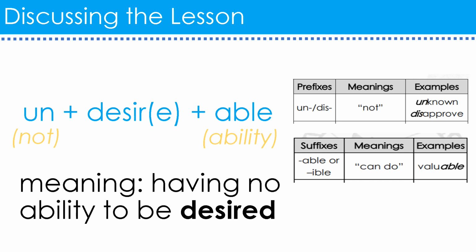And yung desirable naman, we have dalawa, the affixes, yung prefix and suffix. So, yung un, ibig sabihin not or no, yan, not. And then yung able, ang ibig sabihin nito is the ability o yung kakayahan. So, ibig sabihin, having no ability to desire. So, wala siyang kakayahang to desire. Yan, okay? So, with this, we will come up or mas maiintindihan natin, mas mauunawaan natin yung mga salitang ito, and we will be able to form new words with having this affixes.